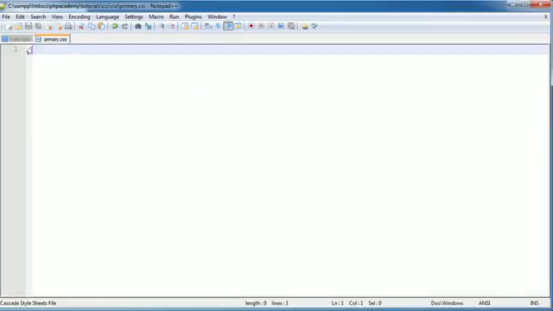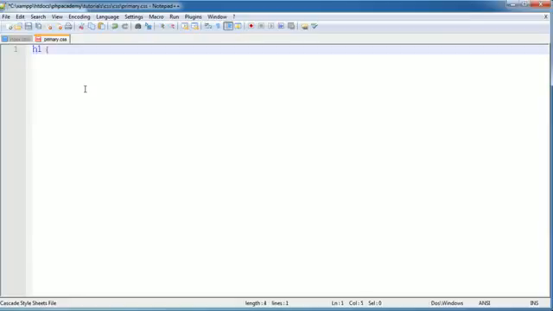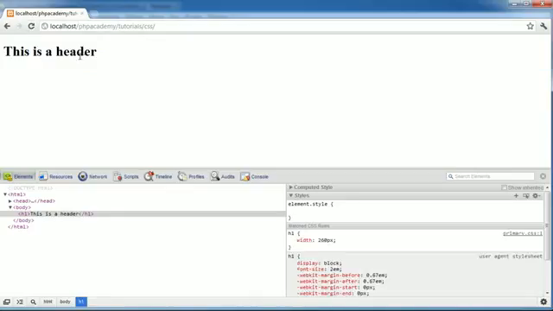So let's go over to our style sheet, which I have linked to this page, and let's go ahead and style our header 1. We'd probably normally give it a class because we wouldn't want to rotate every header we had on our page. Well, we might do, but in this case we're not going to. We're just going to apply it to every H1. We're only going to be using one of them. So I'm going to go ahead and give this a width. As I said, I want to give it a predefined width. I'm going to say 260 pixels, and that shouldn't bring it down. Yep, that looks about right.